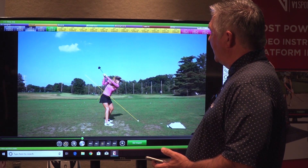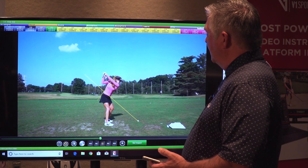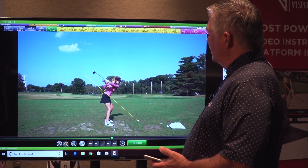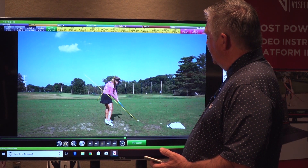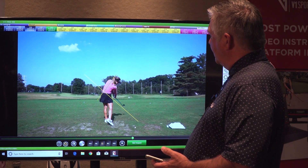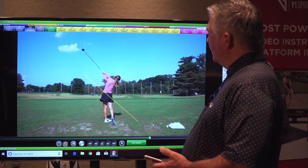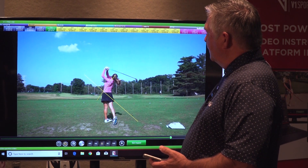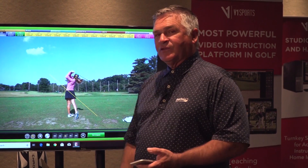I love the way she sets that club above that line, runs nice and parallel with her left arm to the shaft line at the top, and delivers that club down in a nice parallel position right there in the delivery. It shows how the club is extending through the strike and back into pretty close to a parallel line in her finish. A lot of good positive things you can see from using the videos and also the graphics that go along with it.